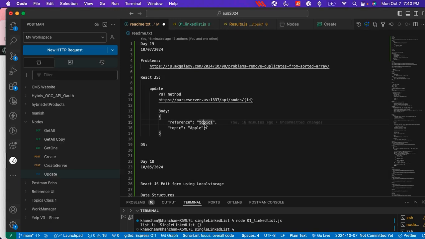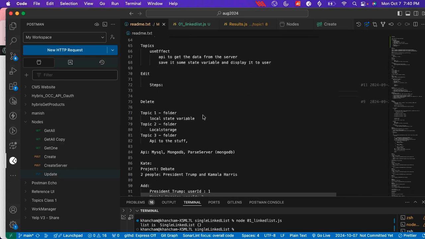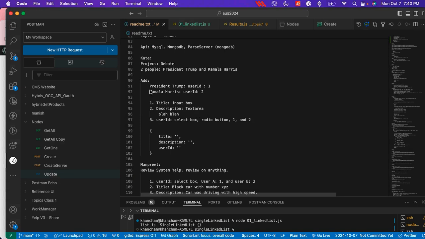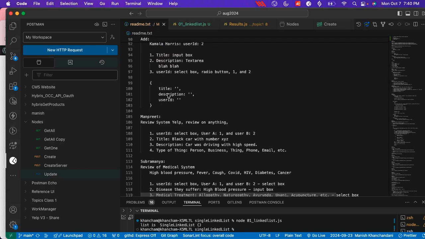So for one application, you can pass topic 1. For a second application, you can pass topic 2. You can say this is the application name, so whatever name you want to use in your application. For example, if Kate is making this one, she will pass the reference as debate, and in all calls she will call the debate.